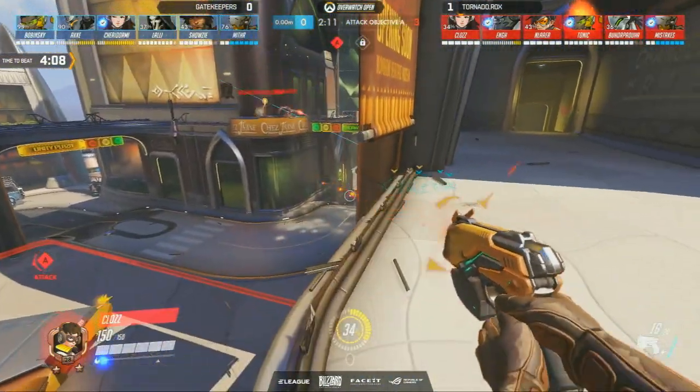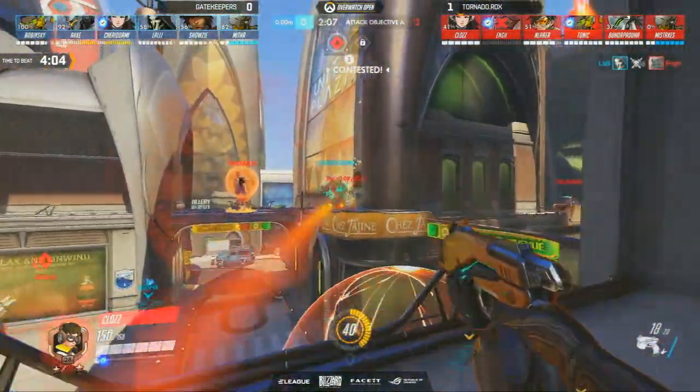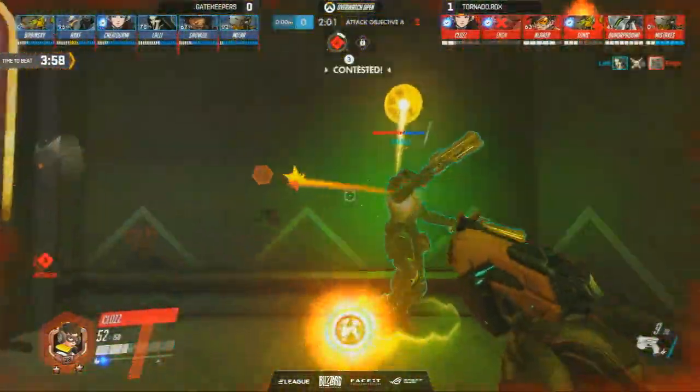2 minutes and 12 seconds just to try to capture point A. Has not been going too well for them so far. Nalar having free reign and Grape getting that great ultimate earlier. Oh, and hang on a second. We have the D.Va ultimate coming in. Are we going to see a couple of kills off the explosion?